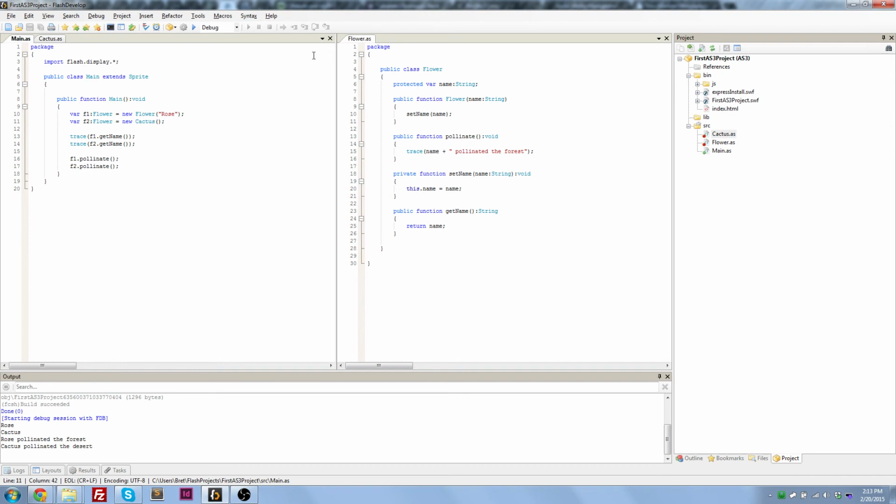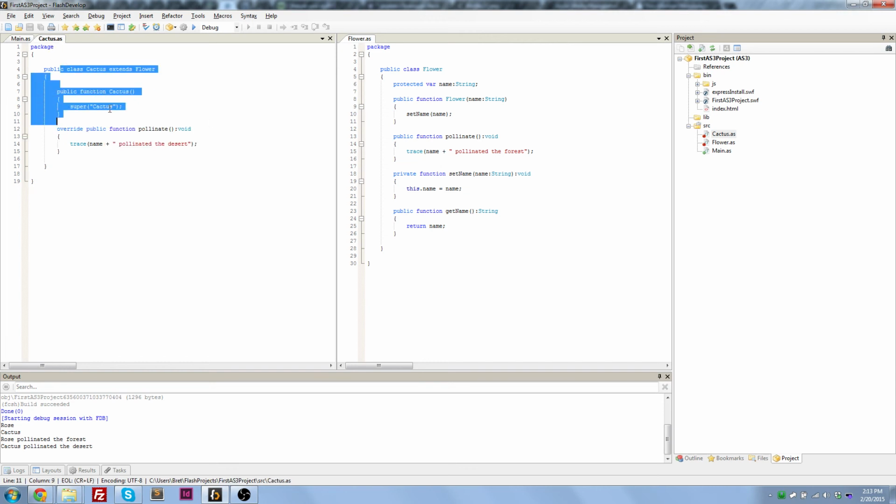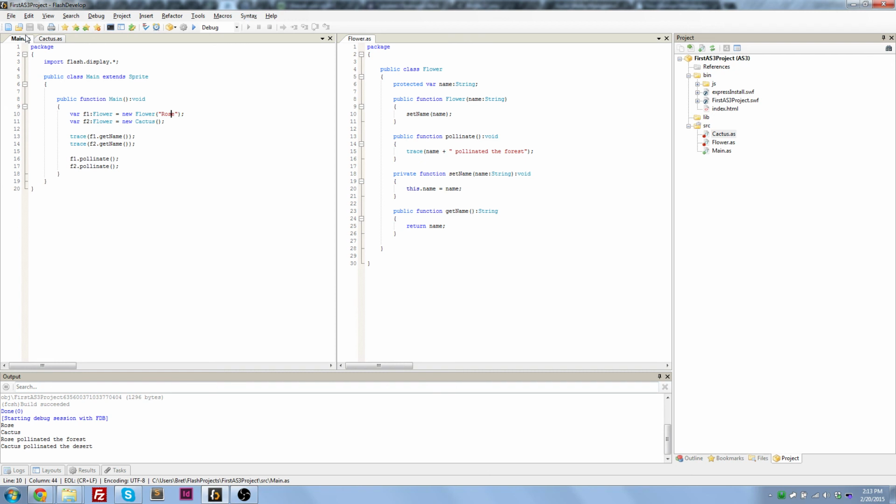And I highly suggest you guys create a rose class or a daisy class or your favorite flower, whatever it may be. Create a new flower, and you could even extend cactus and create new types of cactuses. So you'd have 3 levels of flower, two inherited classes, and do all sorts of fun stuff. There's so much you can do. Just play around, get used to it, have fun, and obviously the more work that you put in just screwing around with this, the better you're going to get it, and the better you're going to be later on when we get to game programming.